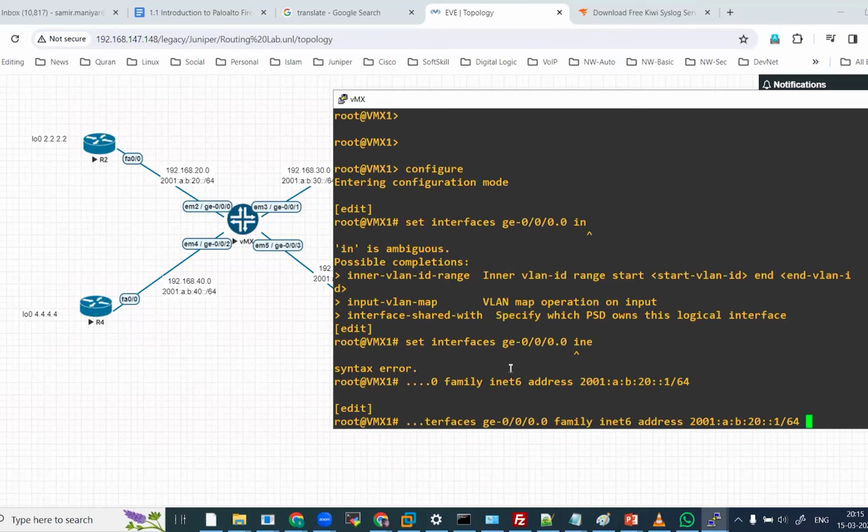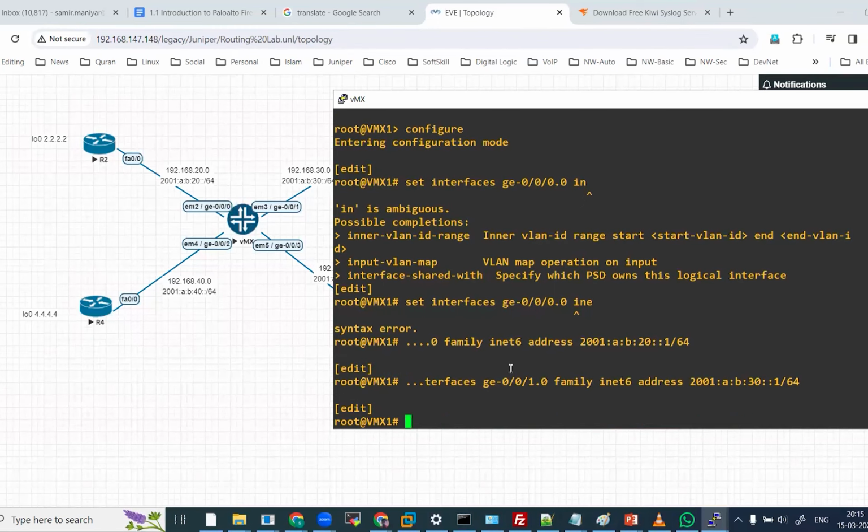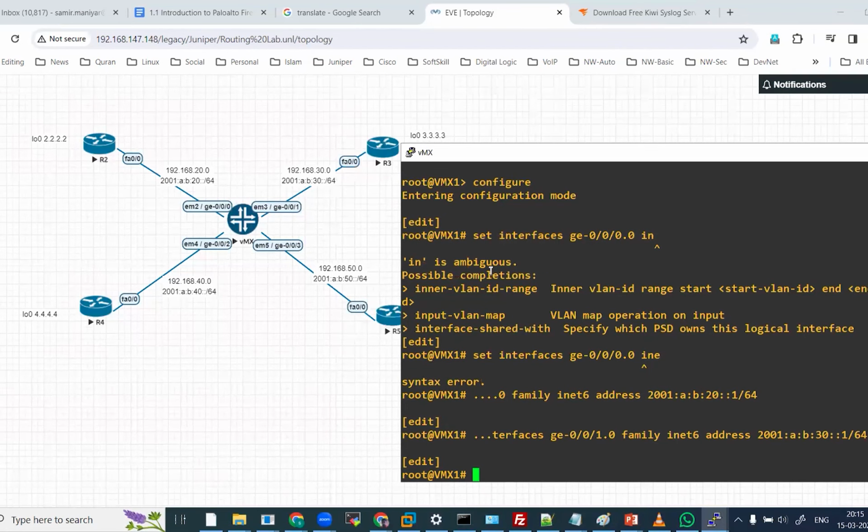And we can repeat this command for 1.0, 30::1, because this interface is connected with router 3. The next change that we have to do is 40 with 2.0, which is connected with router 4.